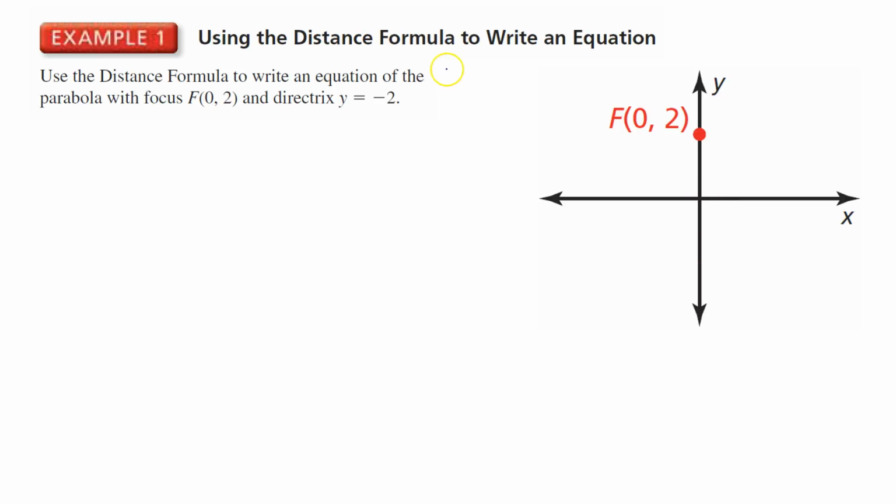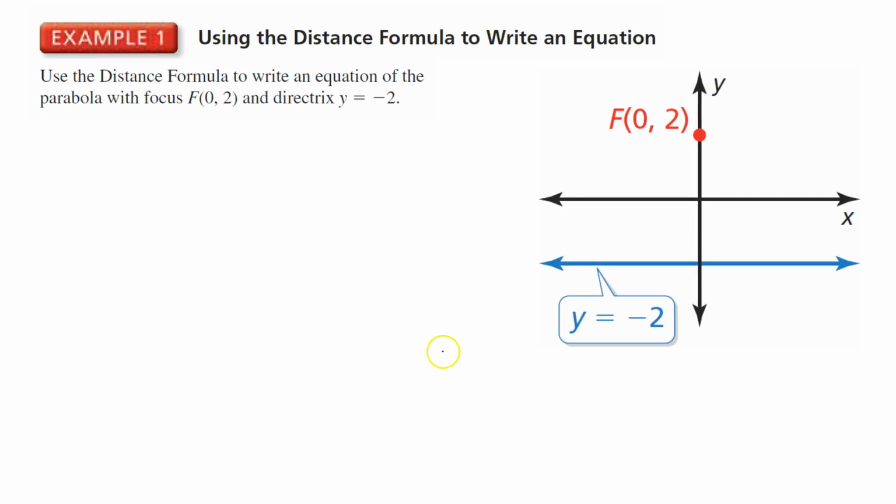So if you think about that, we're going to have (0, -2), we're going to have (1, -2), we're going to have (3, -2). All the y values have to be -2. Those points are over 0, down 2, over 1, down 2, over 3, down 2. So that's a horizontal line that goes through the y value -2. And there it is.